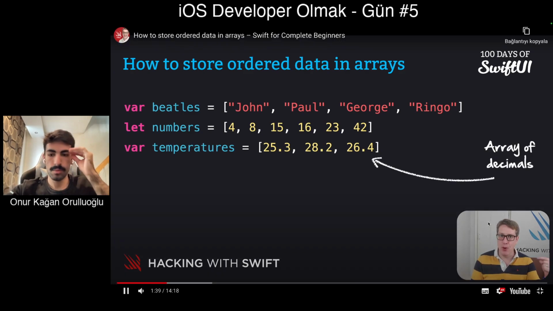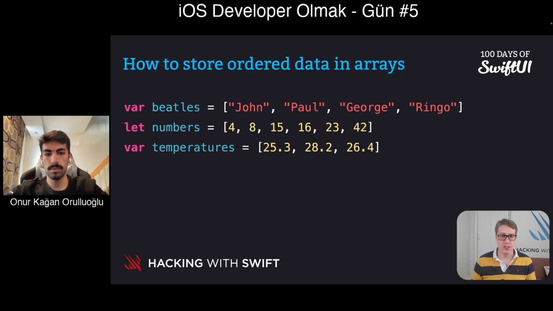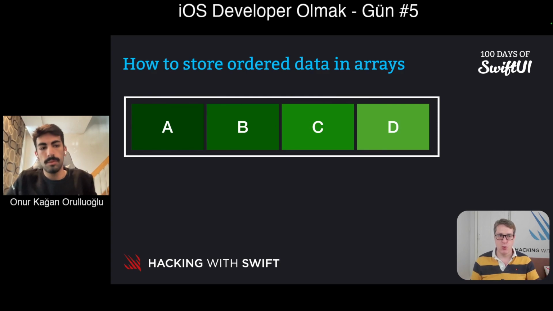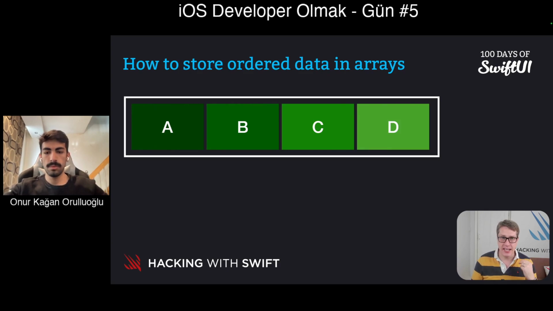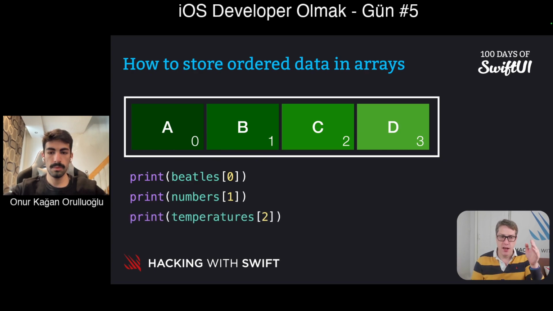Now, when it comes to reading values out of the array, we ask for them by the position they appear in the array. This is called their index. For example, we could say an array of A, B, C, and D. If you want item A or B or C or D, we provide the integer index, but this bit confuses beginners. We start counting at 0, not at 1. So if I want to read A from the array, I would ask for 0. B is 1, C is 2, and D is 3. And so we could read some values out of our arrays. We could say, give me Beatles 0, the first Beatle, that'll be John. Give me numbers 1, the second number. Or temperatures 2, give me the third temperature. And you want to make sure always that an index you asked for actually exists inside the array. Otherwise, your code will just crash. Bang, back to the home screen with a confused looking user at the end.